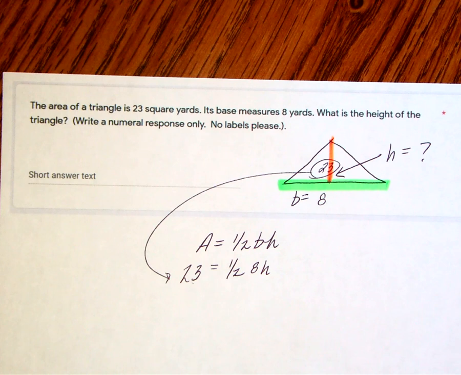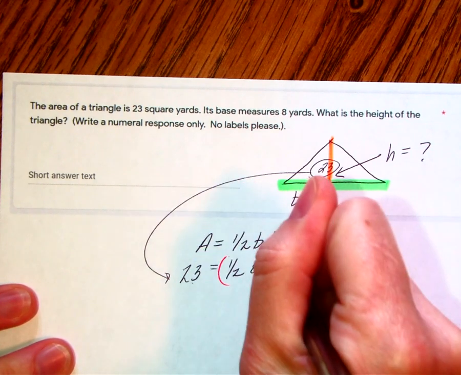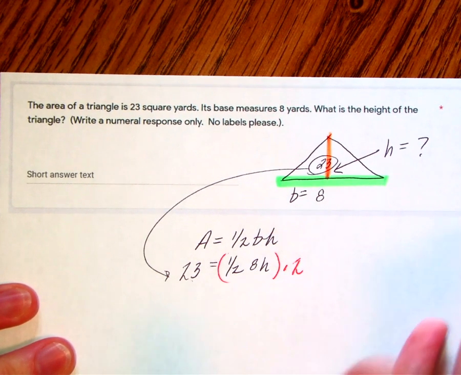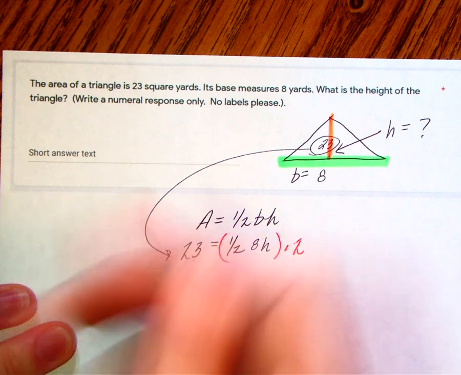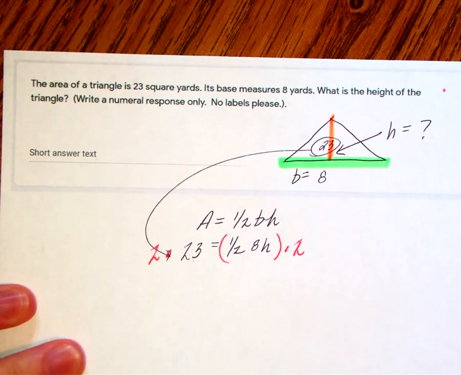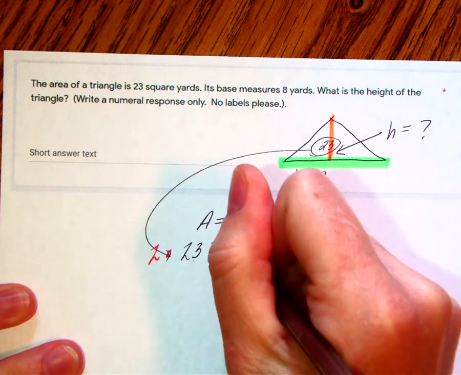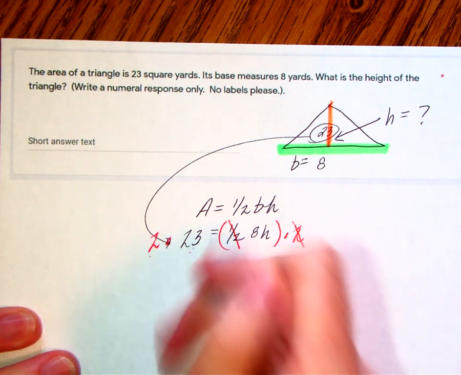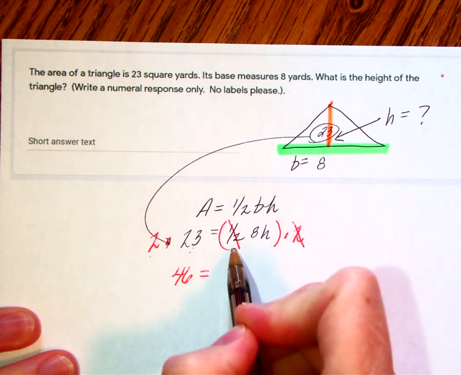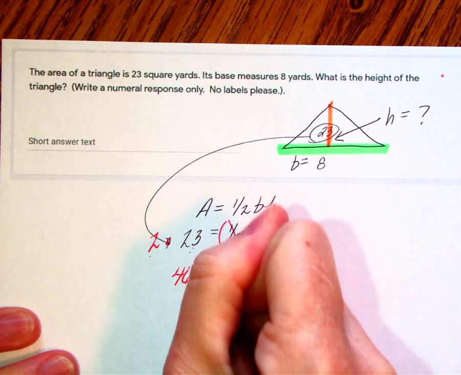I like to get rid of fractions as soon as I can. I don't like working with fractions. So for me, I want to get rid of the 1/2 by multiplying by 2. Because 1/2 times 2 is just 1. So my temptation is to take this whole thing and multiply by 2. But if I do it to the one side of the equal sign, in order to maintain the equality, I have to do it to the other side. So I have to multiply that by 2. I'm not feeling bad about this because I know the 1/2 and the 2 create 1, which essentially works itself out. 2 times 23 looks like 46. 1/2 went away, so now I am 8h.